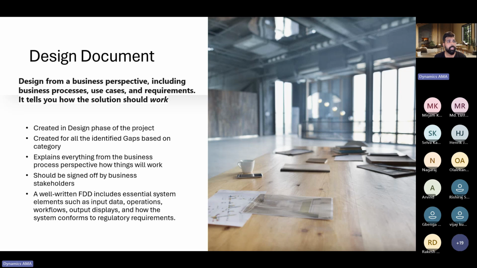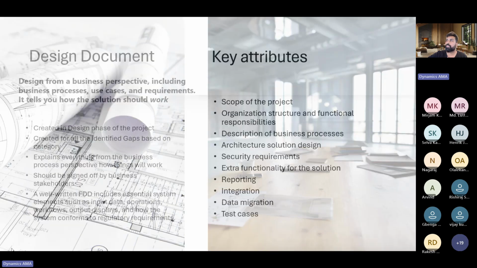A well-written FDD includes all the essential system elements, like what the input data would be, how the workflows will work, how the output will look. All these are the key essential elements of a design document. When we are talking about these things, there are certain key attributes.